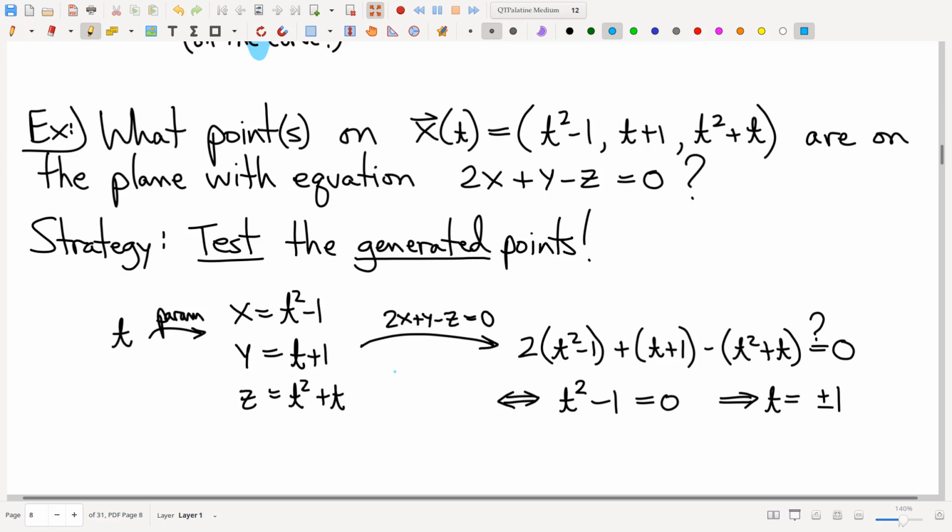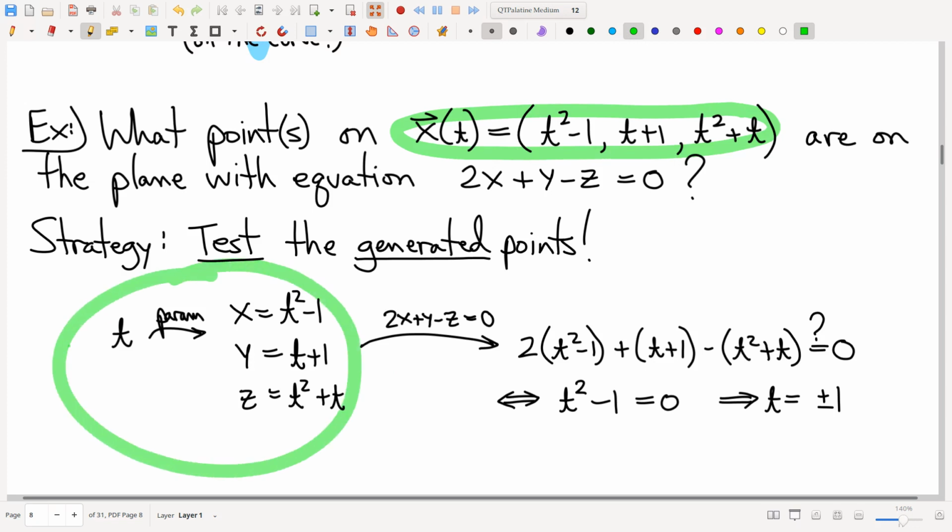Okay, well, we've got to have a strategy here, right? What could be our strategy for how we're going to identify such points? Here's what I propose. Keep in mind that a parameterization is a point generator. So out come points by way of those formulas. You give me a t, out comes x, y, and z. Now, that's generating points. And having generated points that are on the curve, I'm then going to test exactly those points and see if they're on the plane.